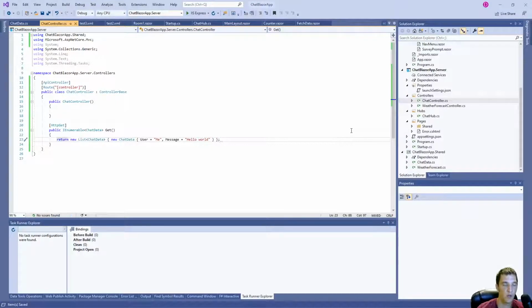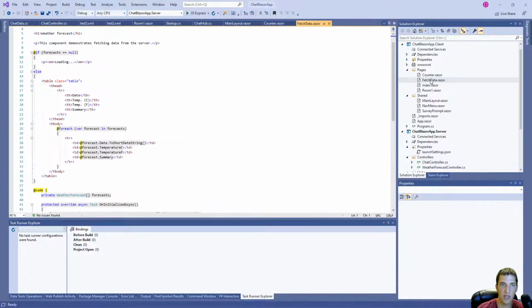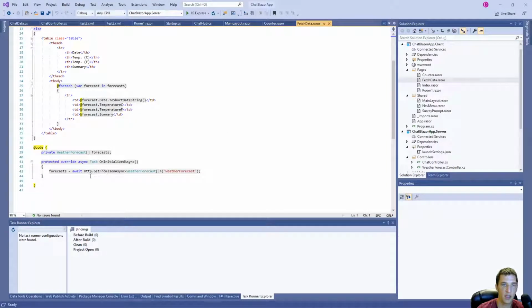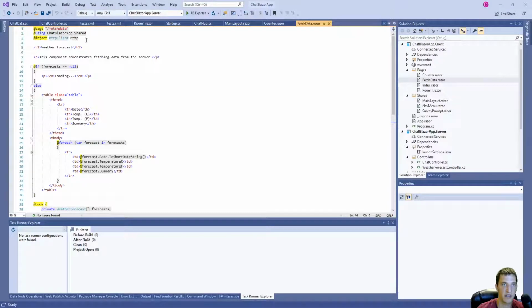Okay. We're going to see if we can get that at least to show up in the room when we first get there. If we do, that'll be a good starting point to storing the other messages that get sent through. So in Blazor, how you do that is http.GetFromJsonAsync, and this HTTP client gets injected up here.